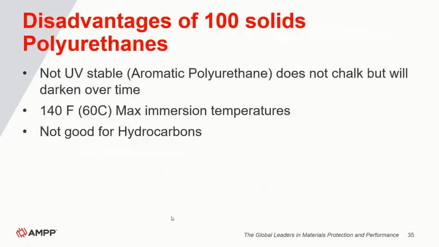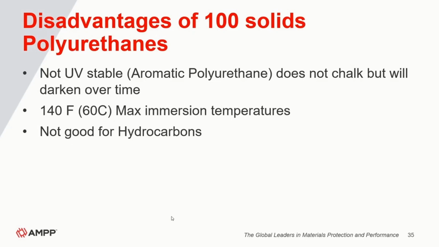Disadvantage, it's not UV stable. So it's an aromatic polyurethane. Does not chalk, but darkens over time if exposed to sunlight. So unlike fusion bond epoxy that they use on pipe for potable water, we've had our products sit in the field in Texas for 8 years and had them tested. They don't lose DFT from chalking, might lose 1 to 2 mils over that time. The biggest thing is they keep their flexibility, which is what happens to fusion bond epoxy. It becomes more rigid if it's exposed.